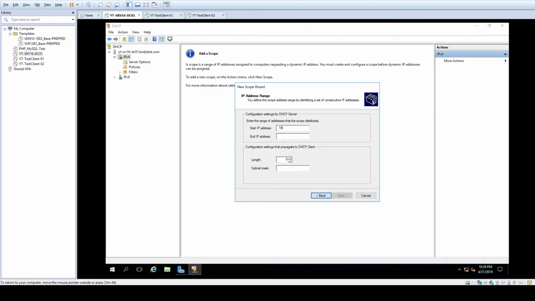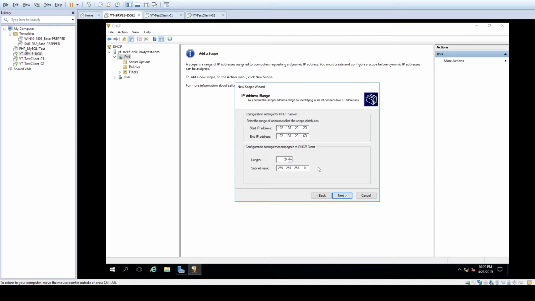So I'm going to start it with 192.168.20.20 and I'm going to go to 192.168.20.60. Sure. And as you see, as soon as I got done filling out this top start IP address, the length auto-filled for us.